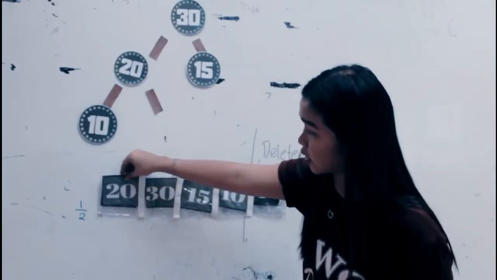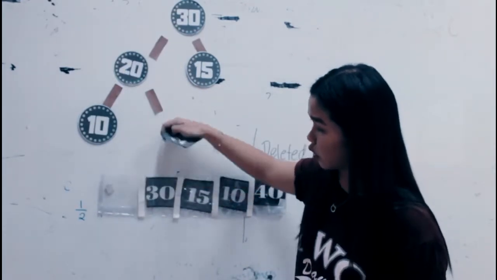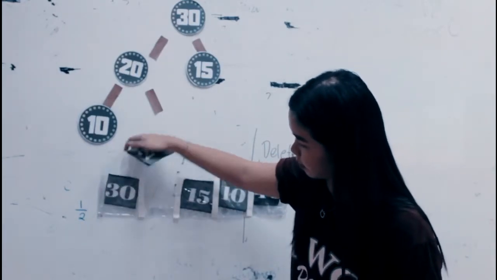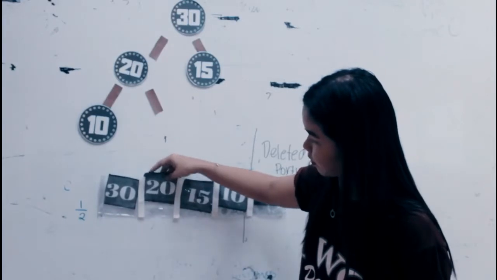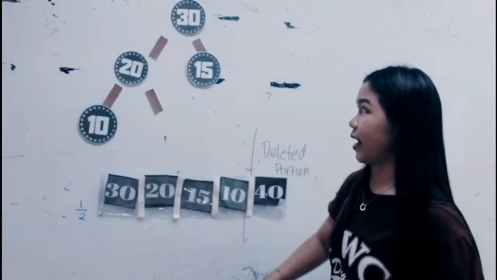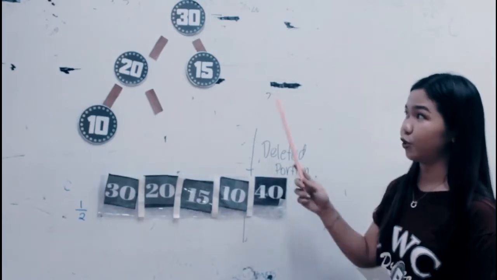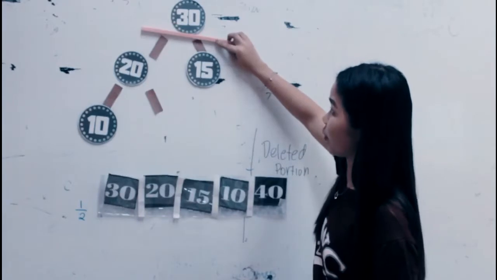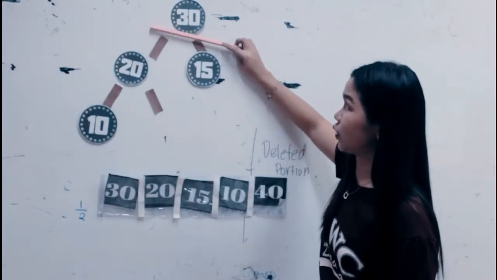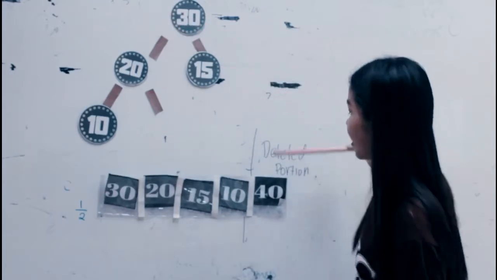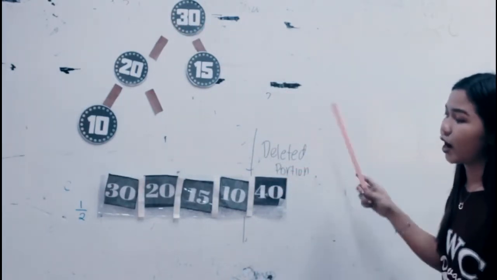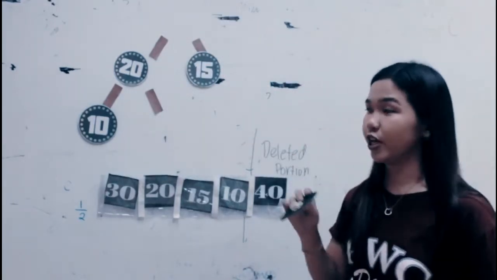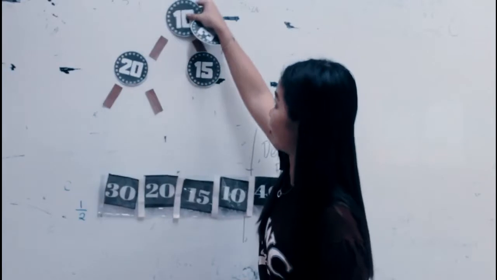And also in your array, so that you will not be confused, you will also adjust this and put it here. So this will be your array now, 30, 20, 15, and 10, which follows a complete binary tree and a max heap. So since 30 will be now your root node, all you have to do is to delete this one again and place it in the sorted part of your array. So delete number 30 and change it with the last element, which is 10.